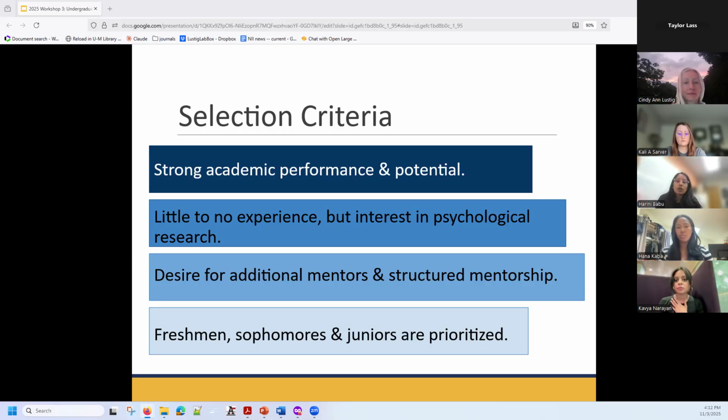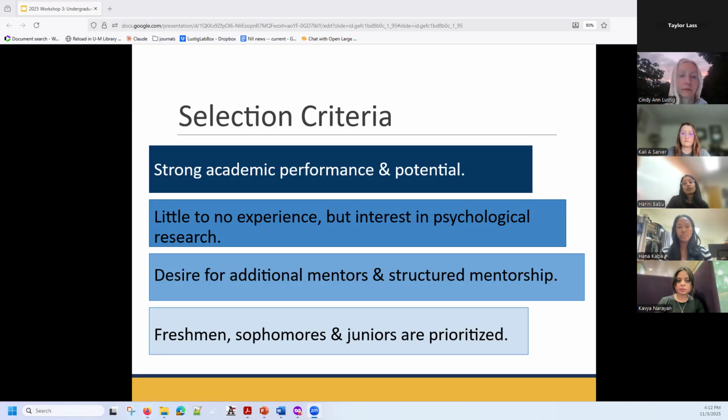Next, we also want you to show some interest in psychology or biopsych research. Now, the program is geared for students who have little to no research experience, and that's very important to us. But let's say you've taken a class or you've worked in a lab in a different area, that's also totally okay. In the application, just make sure that you share how you think the STARS program will help you achieve your specific goals related to psychology research. Yes, thank you. Also, cognitive science and neuroscience, yes.